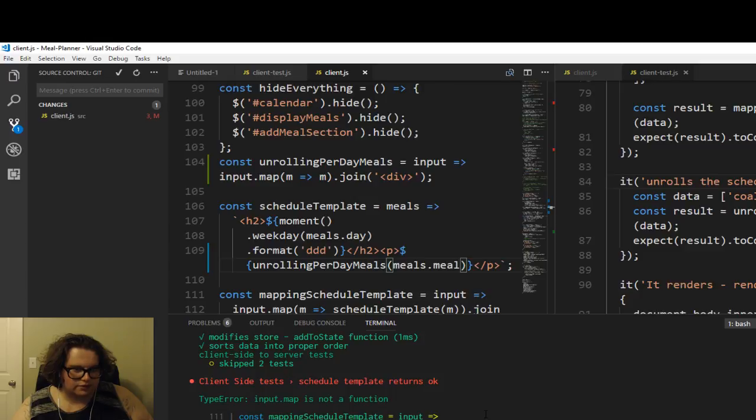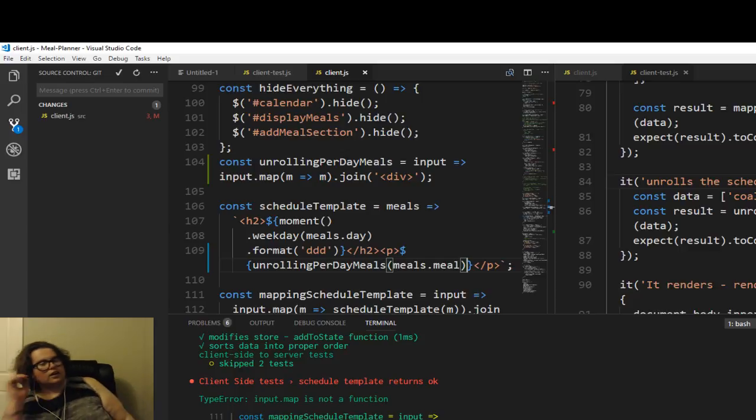I broke it. Schedule template returns okay. Wow. I broke that one. Okay, it really doesn't like putting a thing in there.